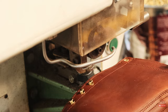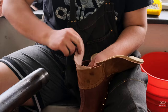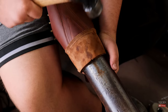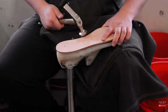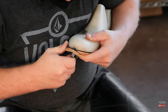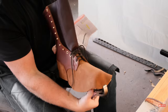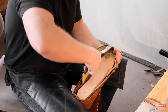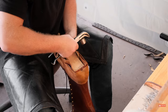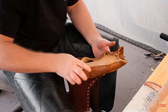Next, we move on to the lasting process, which is one of the most critical parts of the boot making process. For some of our heavier weight leathers, we'll actually soak the leather to soften it, making it easier for the bootmaker to stretch and pull. Once the boot is soaked and ready for stretching, the bootmaker will set the insole on the boot with three nails and then trim the insole, no different than peeling potatoes. The bootmaker will then take the upper, set it onto the shoe last, and begin the wet lasting process — pulling and tacking the leather to the insole, making sure the upper is straight on the last. Once tacked, we let the boot sit so that it can cure and take shape around the last.